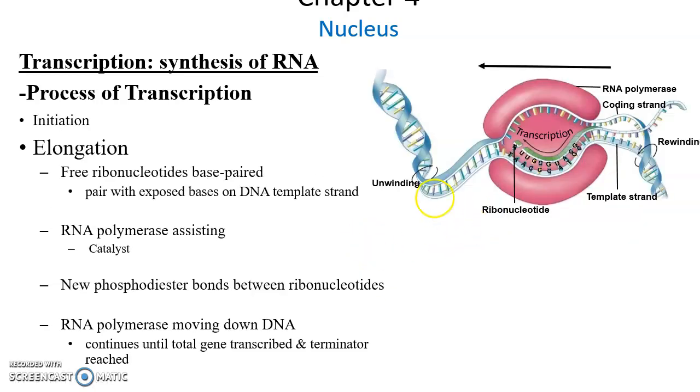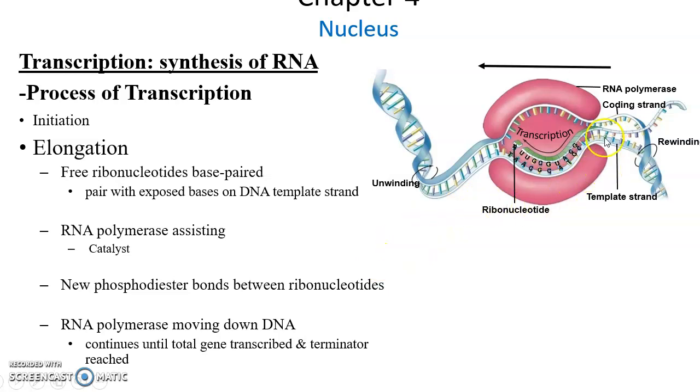During the elongation process, the RNA polymerase will move along the length of the DNA. And as it does so, it will bring in an RNA nucleotide to bind to the DNA, complementary base pairing, and then attach it to the growing length of messenger RNA. Polymerase is catalyzing, speeding up this production of messenger RNA, leading to phosphodiester bonds between the nucleotide that complementary base paired and the growing RNA chain.